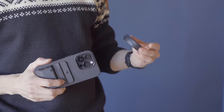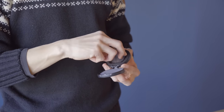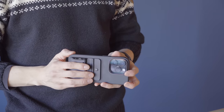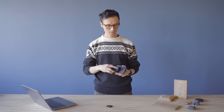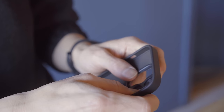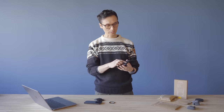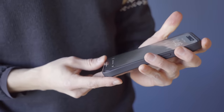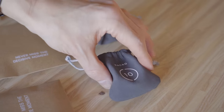The Fjorden MagSafe cases are also compatible with Moment Gear. For example, if you're used to putting a UV filter onto your camera lens, there's one from Moment for your iPhone — the Moment CineClear — which snaps onto our cases. If you want to use Moment lenses, first remove your iPhone from the case, pop out the little lens ring, and put in the Moment lens mount. It takes a little force to click in — align the two little lines on the inside and press. Then put the iPhone back in and mount your Moment lenses.